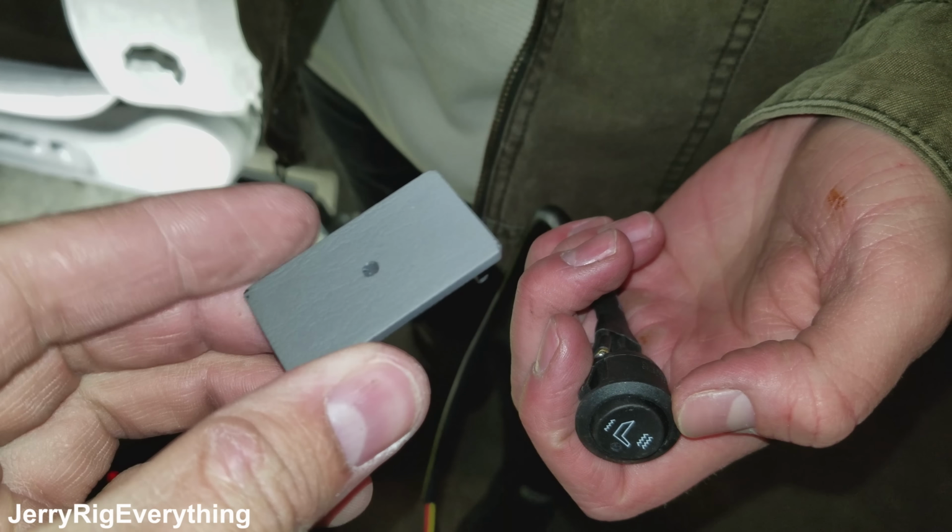So we have the switch that goes from right there, runs down through there, underneath the dash, and into the carpet area right there. And then it runs along this panel, lets out right there, and that's where the seats will mount back in, and then it'll clip into the connectors. So the only thing we have left to do is grab the seat, put it in, get the four bolts in, and it should be good to go. We'll find out. Okay, so the seat is mounted back in.